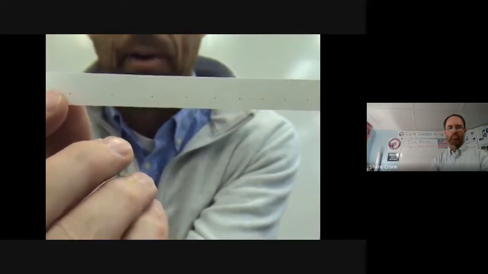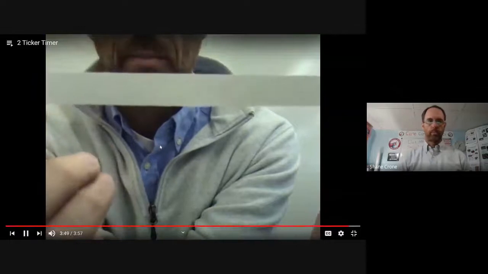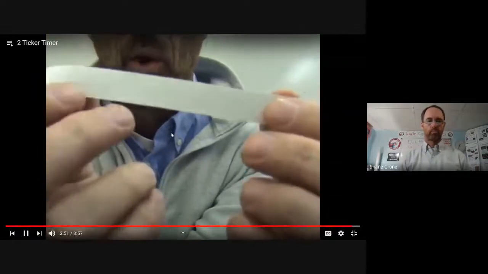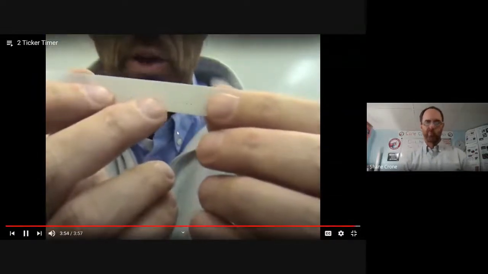This just created a dot model of the motion of my hand, and I can go back now and start making measurements from this piece of paper. That's what we're going to do in the constant velocity lab. So now you know how the equipment works. You have the basic premise of it. We'll explain a little bit more how we're going to manage the data when we get to the constant velocity video.